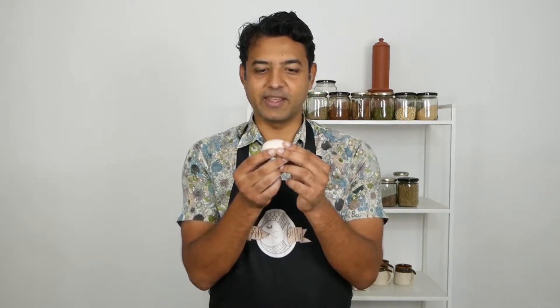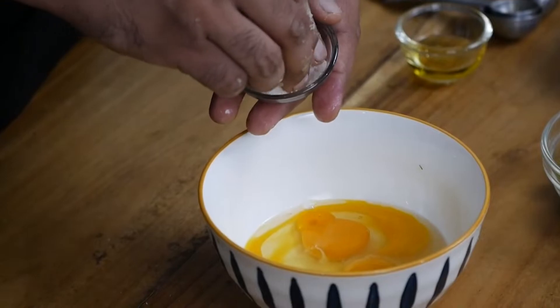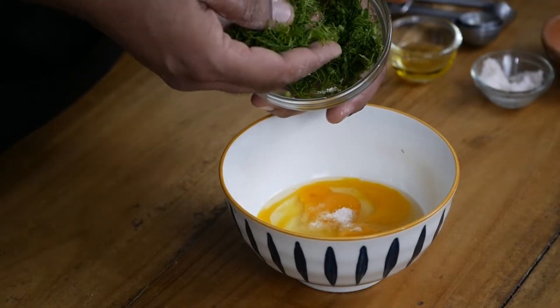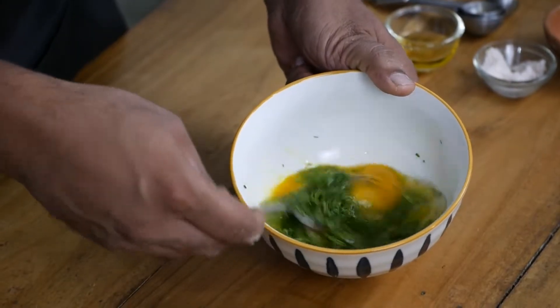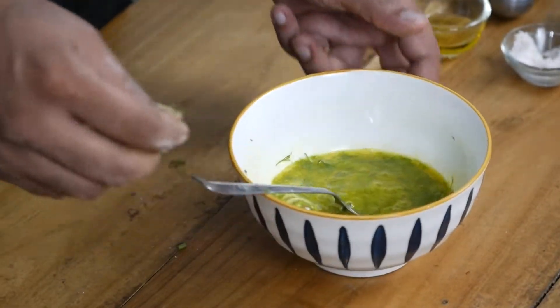This recipe is about taking whatever is inside the egg and stuffing it into a soft shell, which is the bread. The stuffing that will go inside is the eggs — we'll add some salt to it. But why not make it a little more interesting? So we'll add some fresh dill and mix it all together. If you don't have fresh dill, you can add parsley, fresh coriander, or any other herb. I'm keeping it simple, but you can add black pepper, nigella seeds, cumin, or a seasoning spice like za'atar.